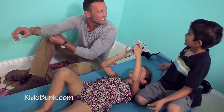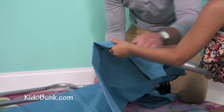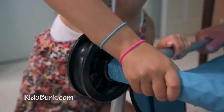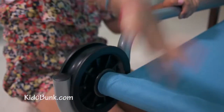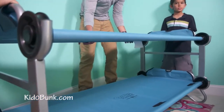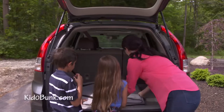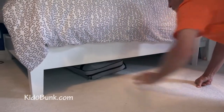Assembly is easy, even your kids can do it. Simply lock in disc to side rails, feed through the sleeved fabric, and secure to the end bed frame. To bunk, simply attach stack adapters and place one bed on the other. That's it. And best of all, Kiddo Bunk quickly packs away, ready for your next adventure.